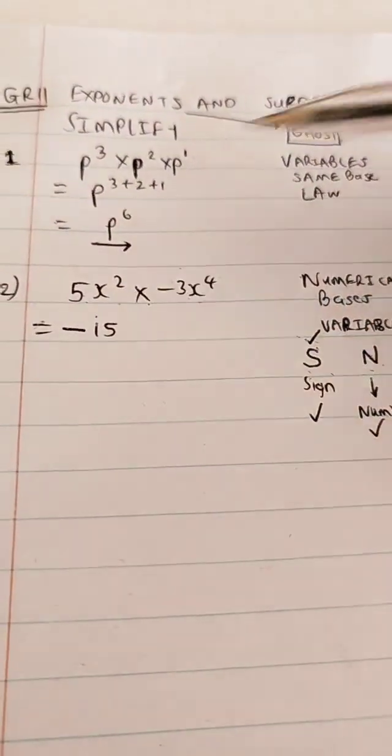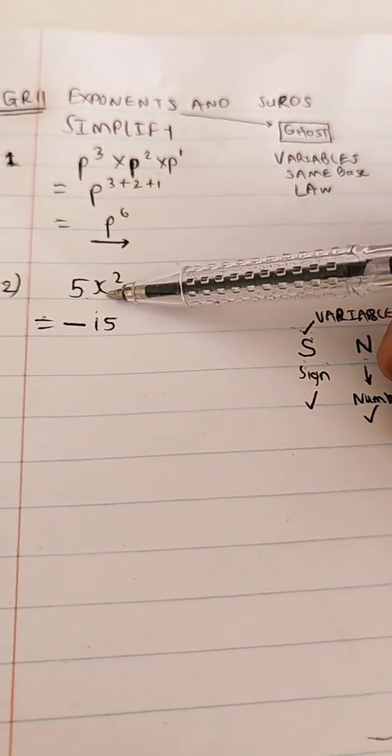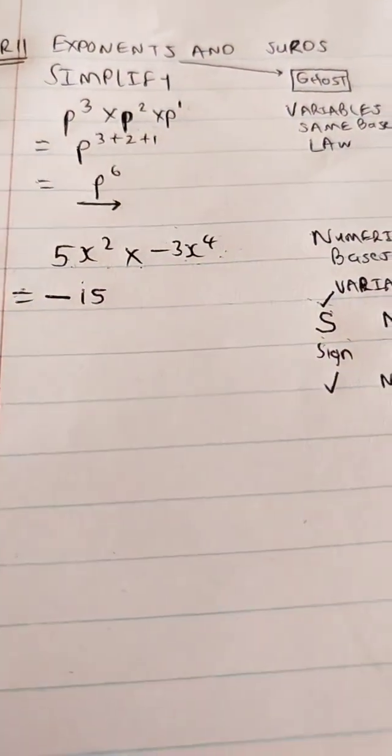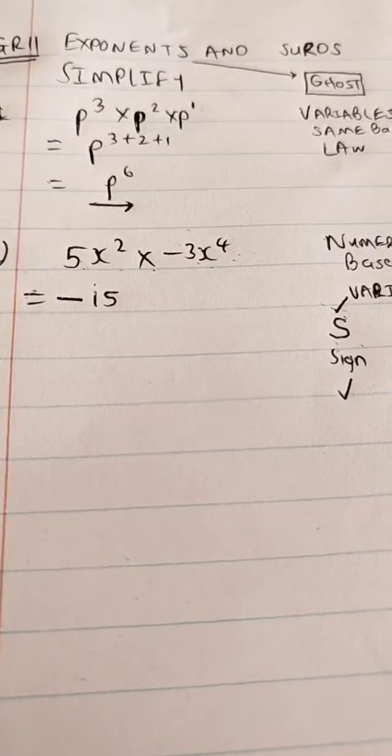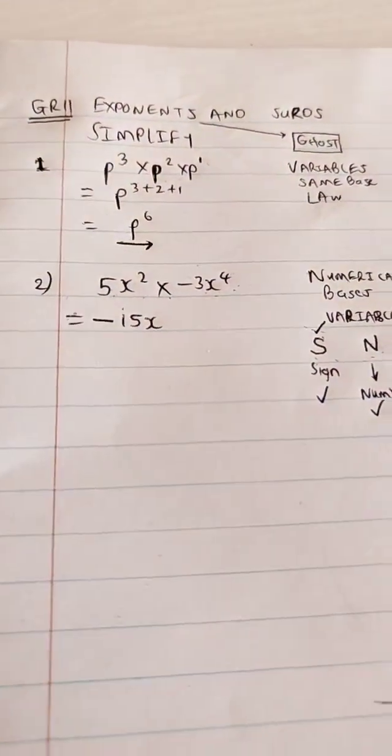We move on to the next thing, the letter. x squared and x to the power 4. That is our variable base. So what do we do? We multiply x squared times x to the power 4. What's x squared times x to the power 4? So now we think of law number 1 of exponents, which says what? If the bases are the same and we are multiplying, what do we do? We keep the base, then we do what to the exponents? We add them. So that means 2 plus 4.